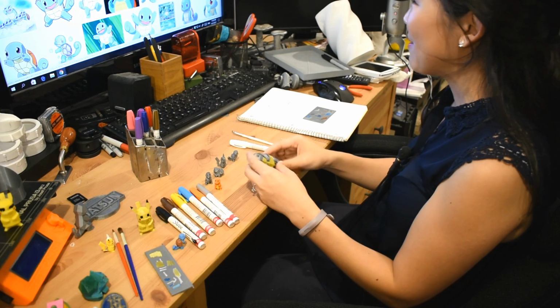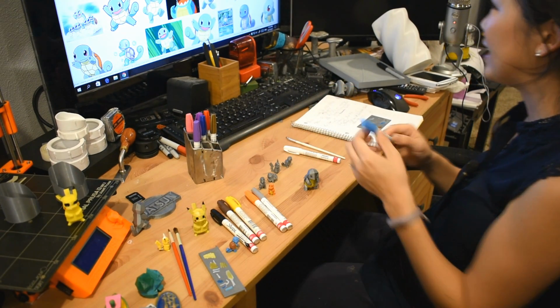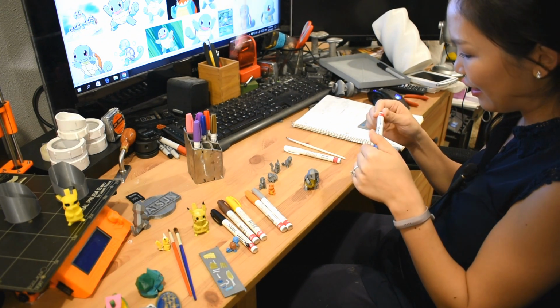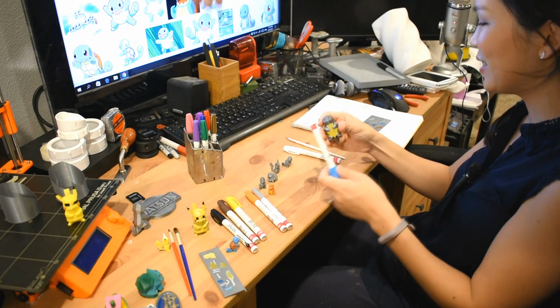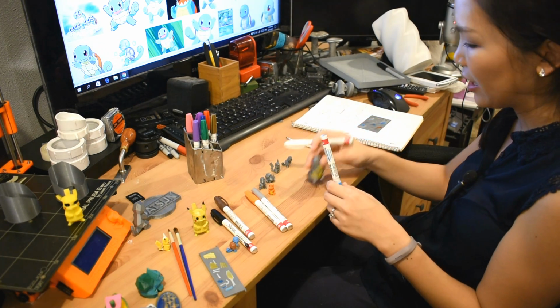Okay, so the next step I'm going to do his blue body. Even the blue, it's not a super vivid bright blue, and this is their color aqua. How fitting for a Squirtle. But I'm going to go over with the white again, because just this will probably not cover up the gray very well.